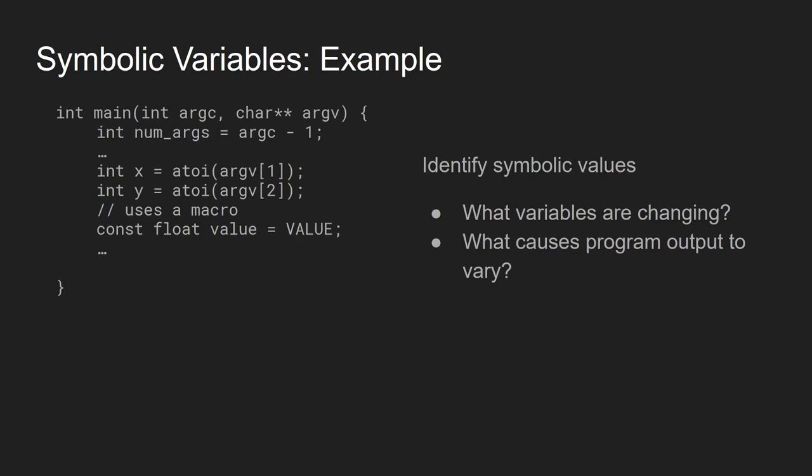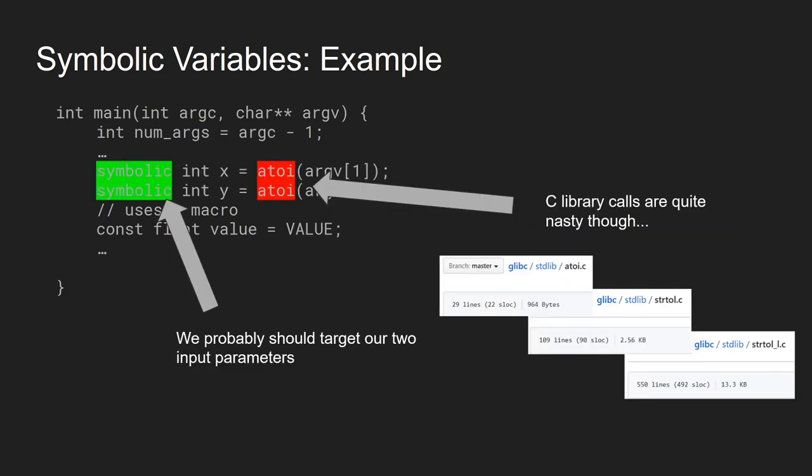So we have a few variable declarations at the beginning of the program. And we can see how there's a bunch of different things happening. And we need to pick which variables we want to represent symbolically. Now, it can change. Again, each different engine might have a different way of identifying these. Often the user will pick the main symbolic variable, and the engine will then generate symbolic variables based off of that variable's interaction with others. So first, we often need to ask the question about what's causing the program output to vary. So here we choose to declare int x and int y as symbolic. And this is important because we're looking at things that have direct input into the function. Things like argc or argv, that should be chosen too sometimes. But in this case, our engine or even the user might only choose to look at these two variables because we know something about the program.